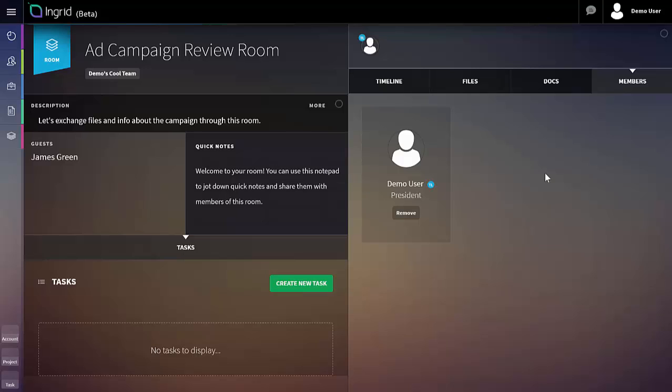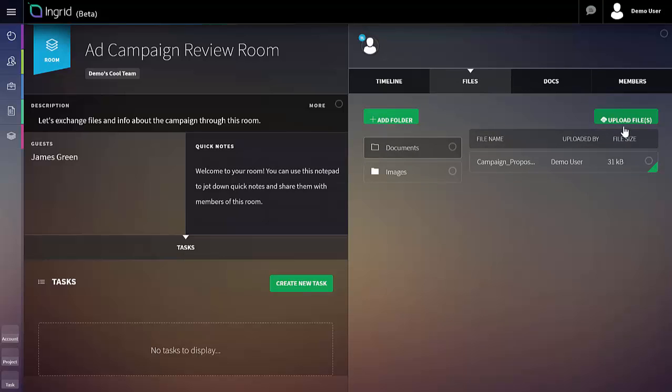Another important point that I want to mention is that James Green is a guest. So there are things that James Green can do in the room, and there are things that he cannot do. He can upload files directly through the system here, and he can actually assign tasks.